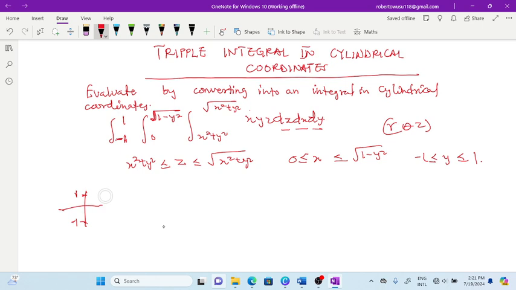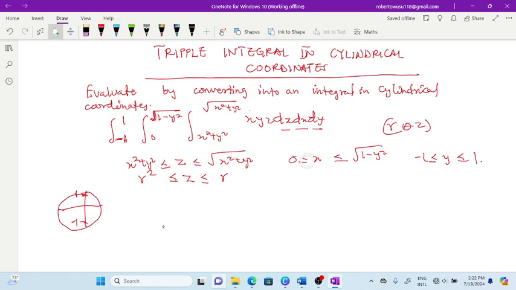Let's analyze and draw everything here before we come to that conclusion. From here, you know that x squared plus y squared in cylindrical coordinates is always r squared. So r squared is less than or equal to z, less than or equal to the square root of r squared, which is r. That is for z. Now for x, this should have given us a complete circle, as I said, but the x is going to restrict us. So we should always look out for x before we make conclusions.